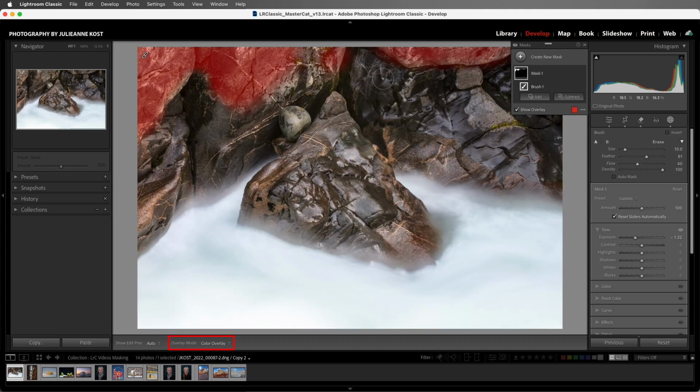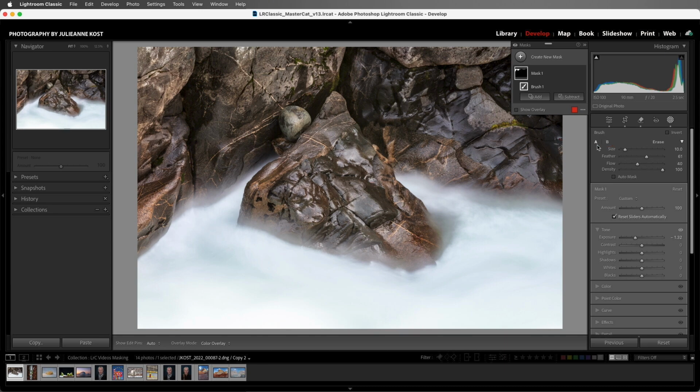All right, let's set that back to the color overlay. And to cycle through the default color overlays, I can hold down the Shift key and then tap the O key. All right, let's hide the overlay for now. And I have 3 additional tips for the brush tool. If you have very different sets of options that you often toggle between, say like a large soft edge brush and a small harder edge brush, you can set up 2 different brushes. The / key will toggle between brush A and brush B.